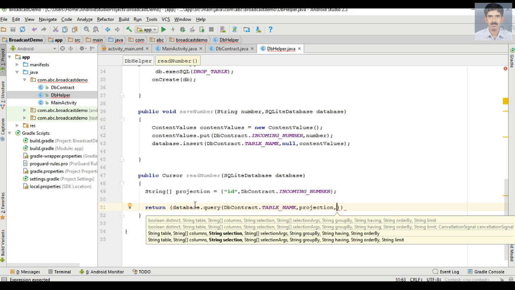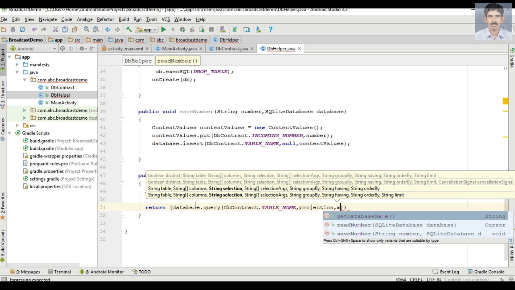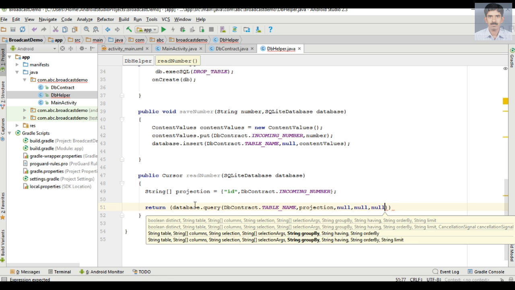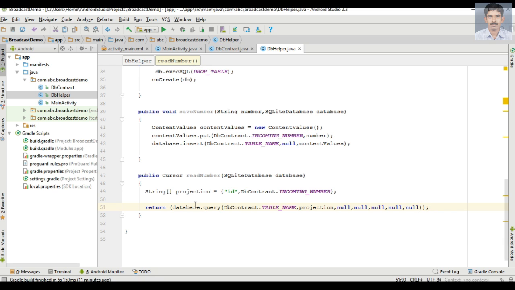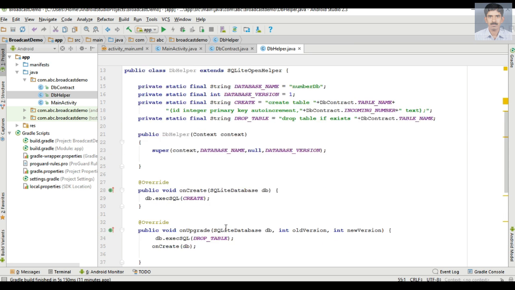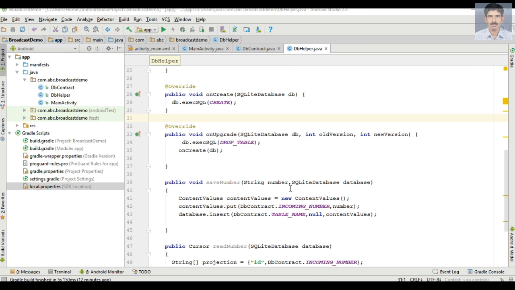Now there are a number of parameters needed for this method, so you have to pass 5 null values. So this method reads information from the table. Okay, now we have successfully added all the needed classes for the SQLite database.